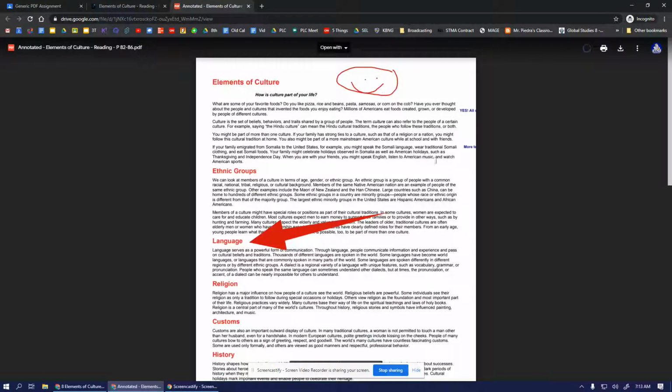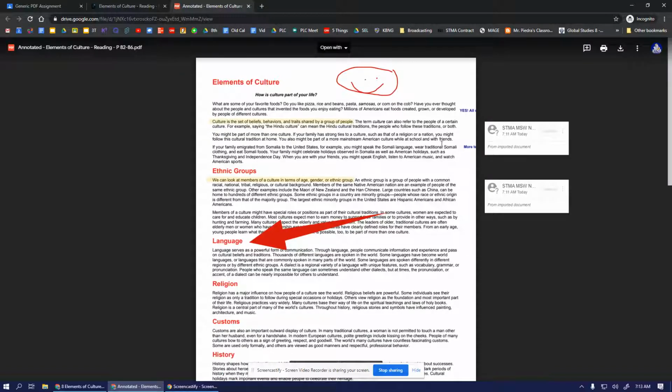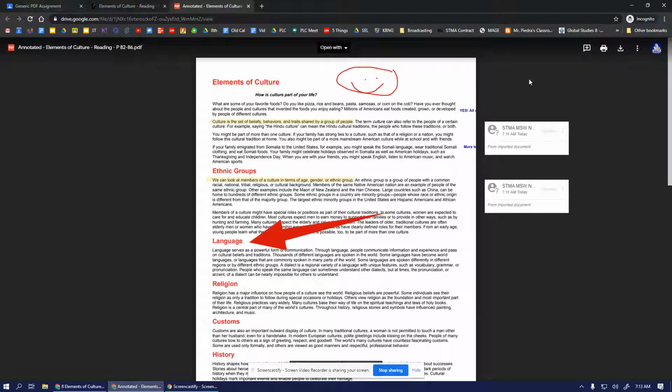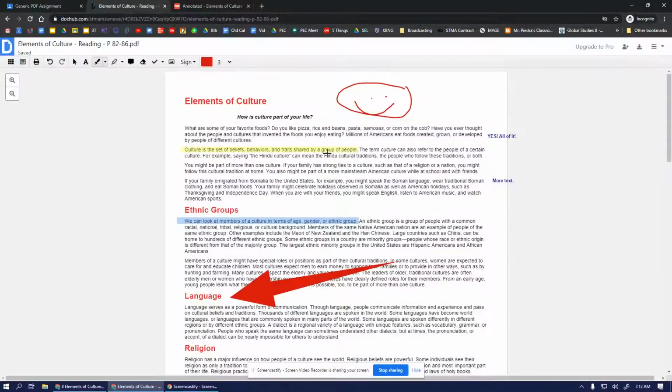And if you don't believe it, prove it. Click the Show in Drive button, and now we can open up this document within Google Drive, and we can see my text along the margins. We can see my arrows, my annotations, my highlights, all of that stuff. So there you go. That is a quick overview of how you use DocHub to annotate text, to highlight, to mark it all up on a PDF.